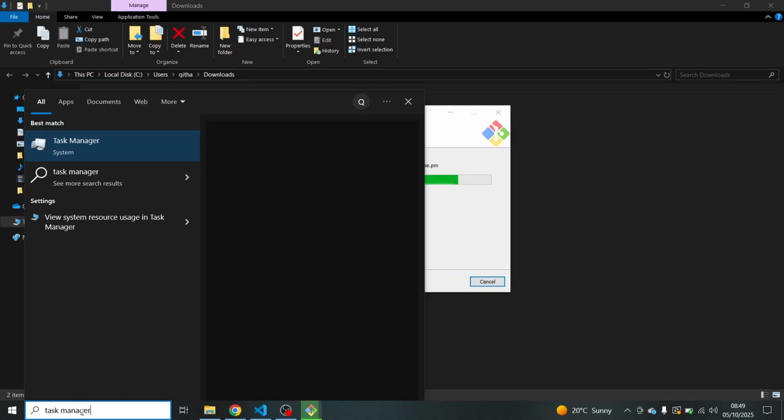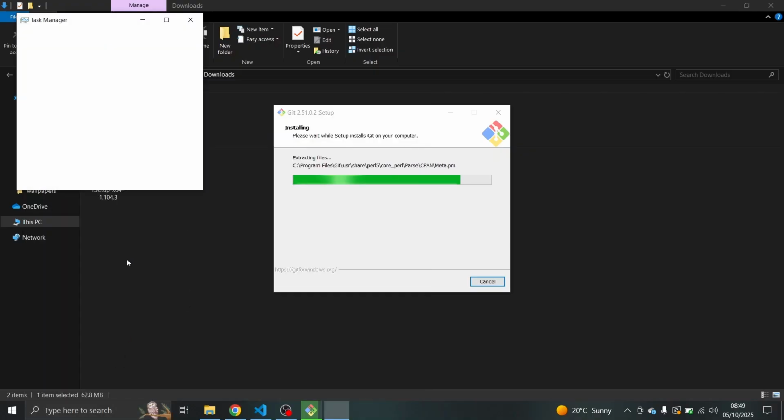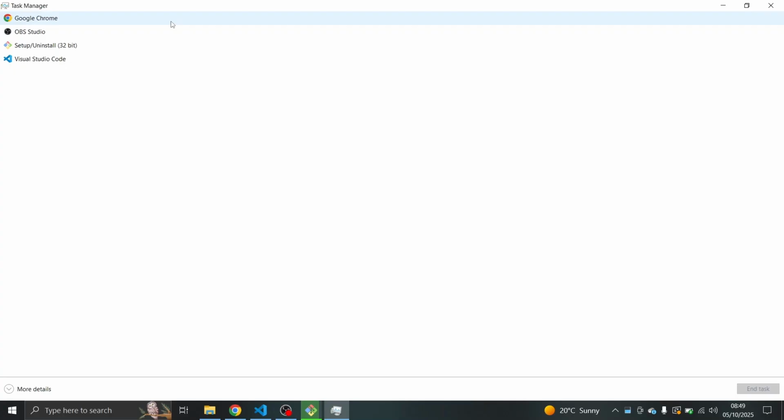Let me look at my task manager and see what's happening. Why is my machine so slow? Here's my task manager before it installs.